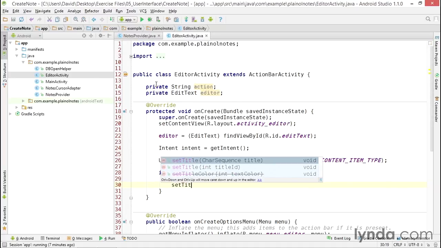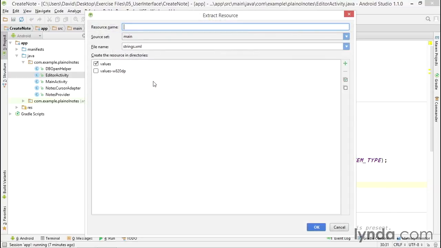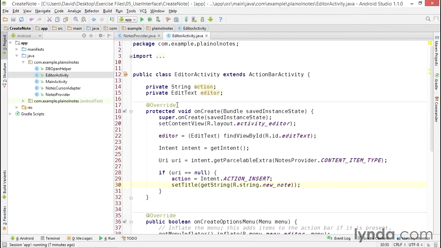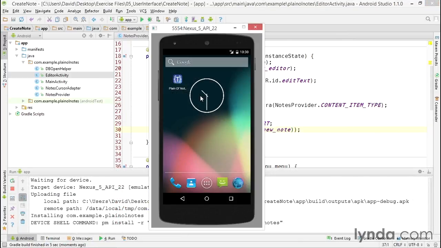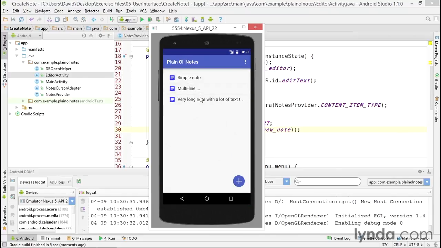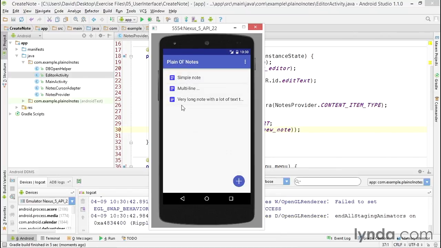And to do that, I'll call the setTitle method of the activity class and pass in a string of new note. After I type in the string, I'll extract it as a string resource, and I'll set the resource name or ID as new_note. So let's test that much code. I'll run the app in the emulator, and when the app appears, I'll press the plus button, and I see the string new note appear at the top of the activity. So I know I'm evaluating my condition correctly. I'm still not going to be saving anything. That takes a little bit more code.